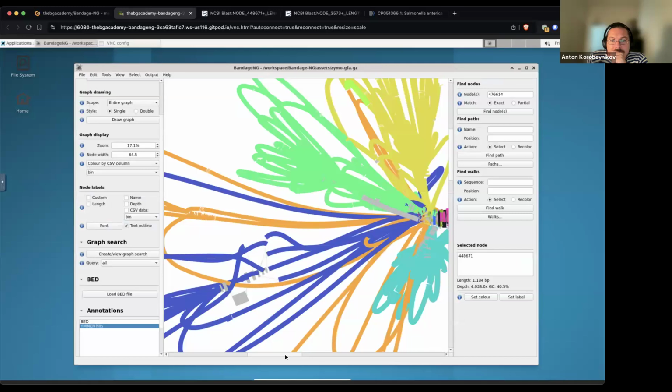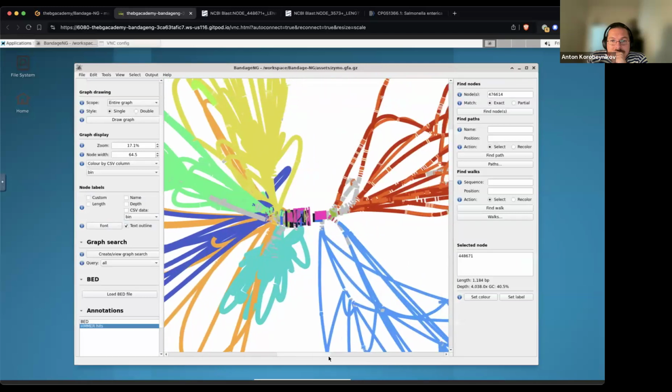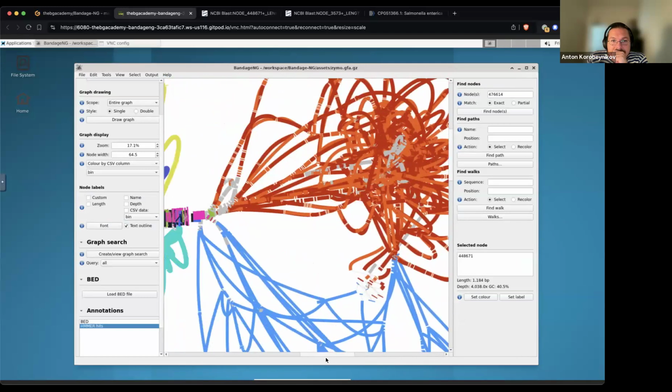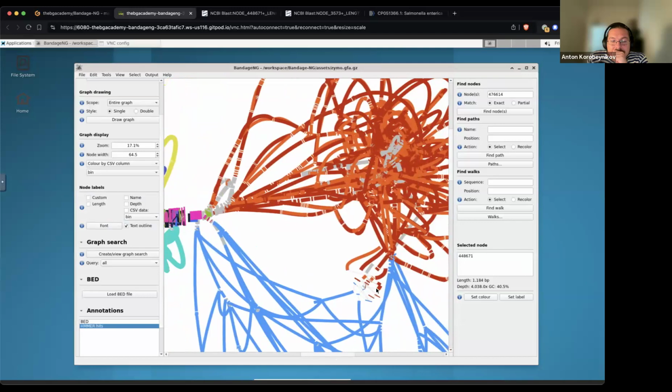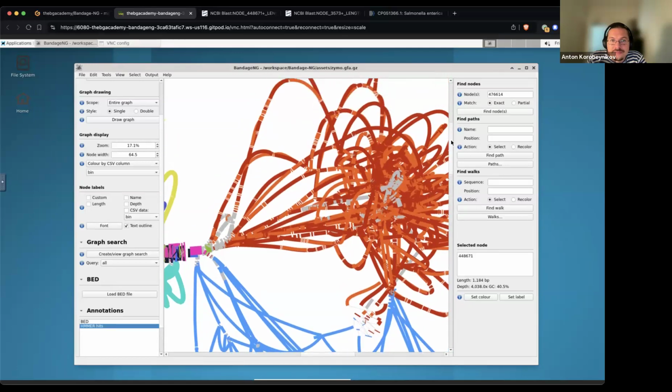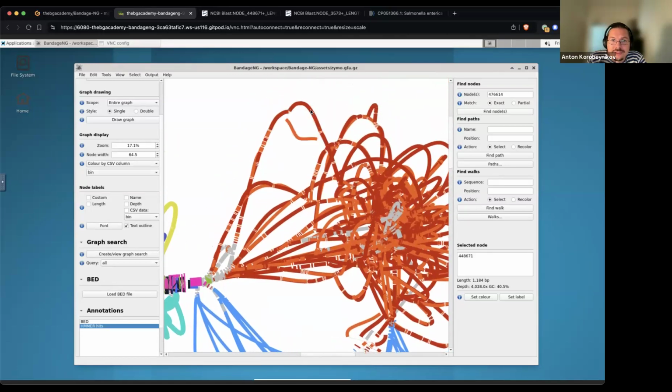But one thing that I wanted to show you last: here you see we have two different bins, very interspersed, right? Usually in this particular case, it would be great to see who those guys are.